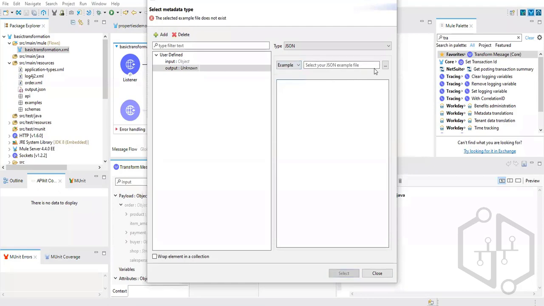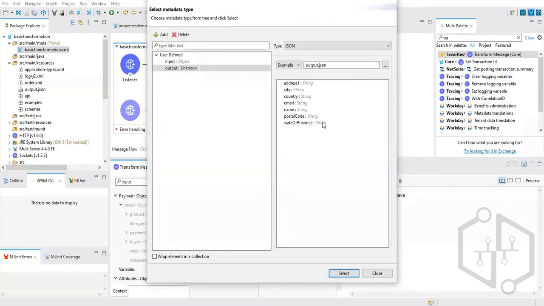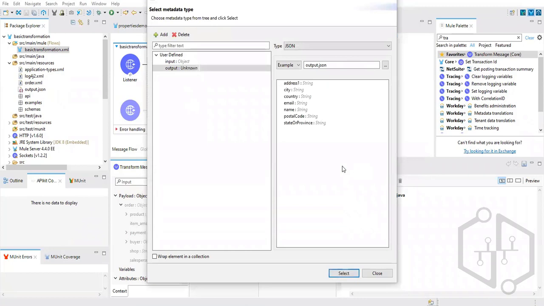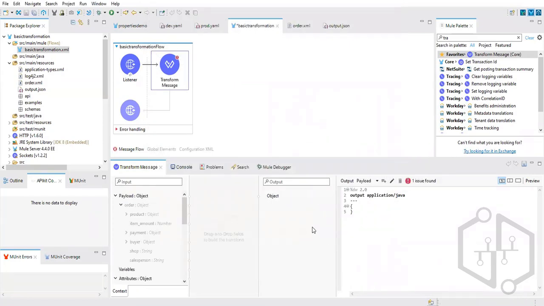Let me try one second. Don't worry, for some reason my output is not loading.